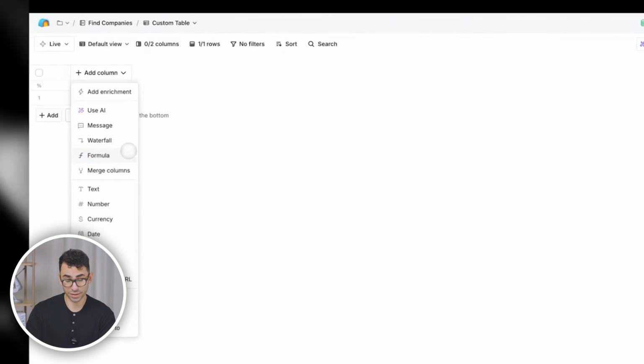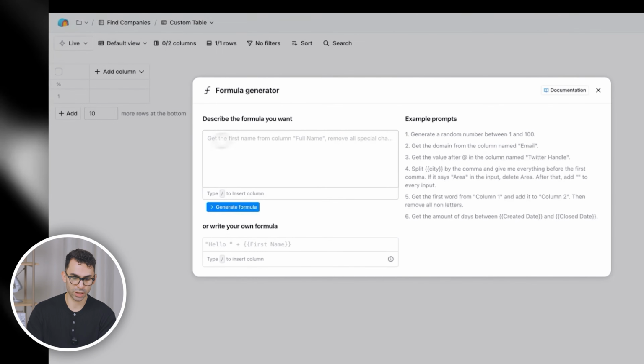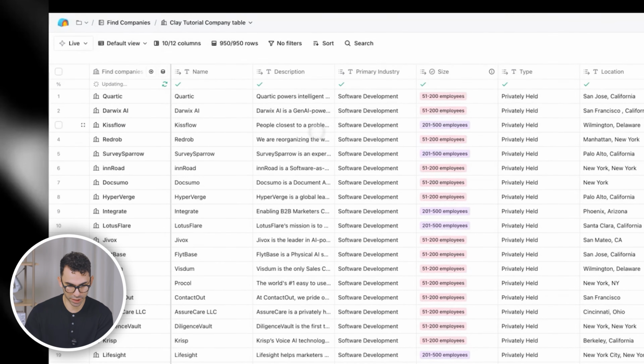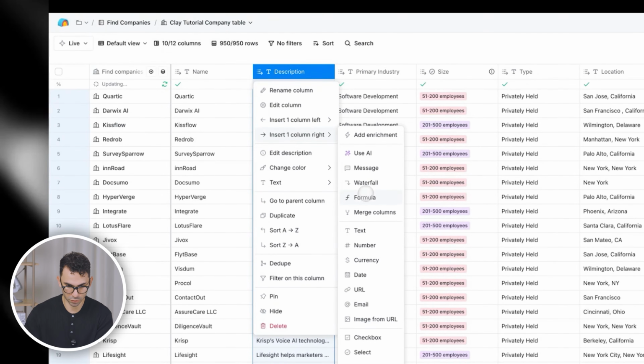Then we have formula. This is also one of Clay's most powerful features. So the formula allows you to write in plain English what you want. And this costs no credits, by the way. And then it just does it for you. So for example, actually, we can quickly go back here. If I wanted, I'm gonna do a really simple one. I'm gonna insert one column formula.